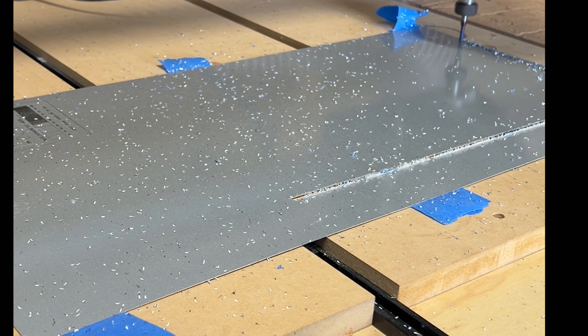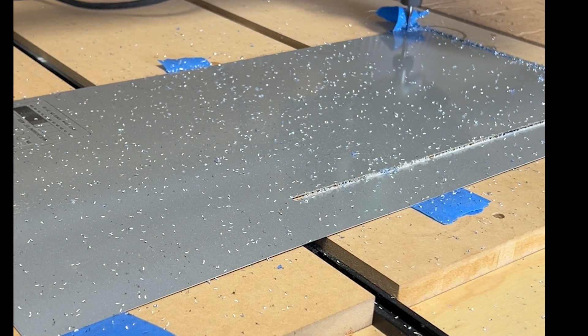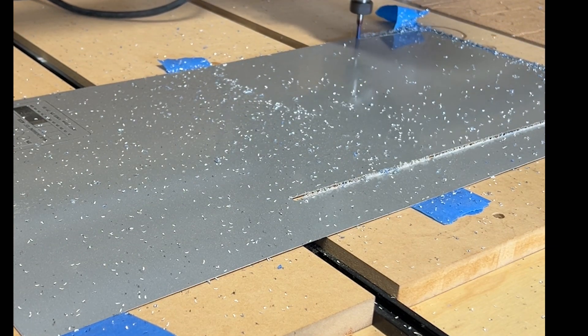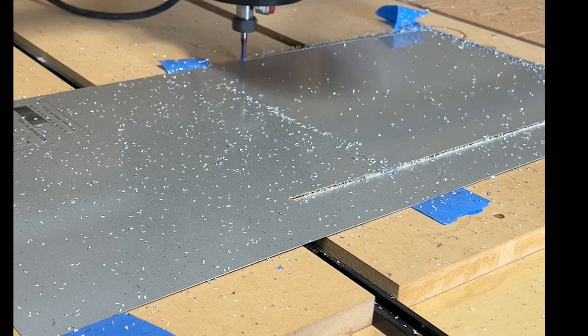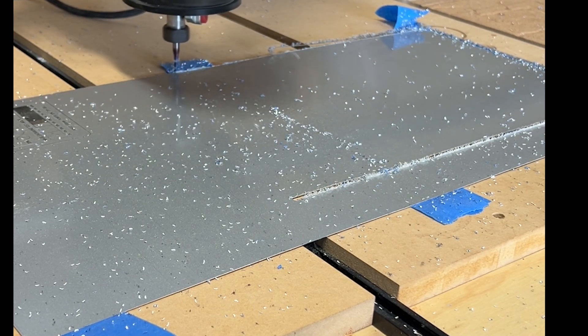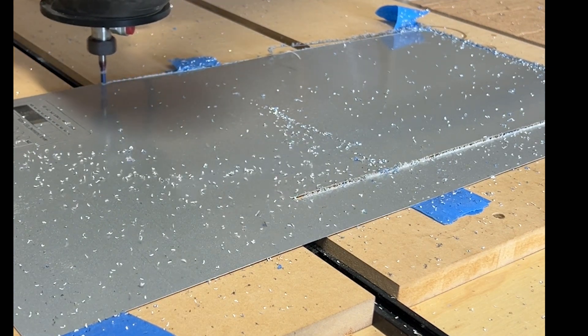This material has a plastic coating on the top of it that you can't really see, but when you're CNCing it, it looks like there's sharp little edges on the side. Those are not sharp edges, it's plastic that's pushed up.